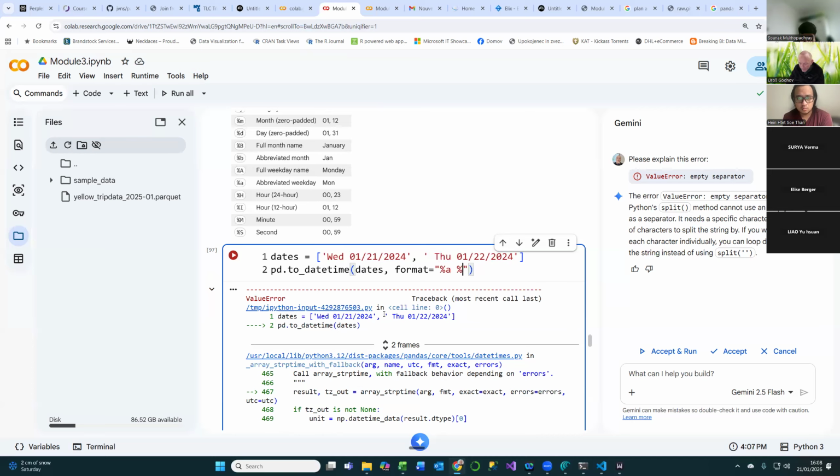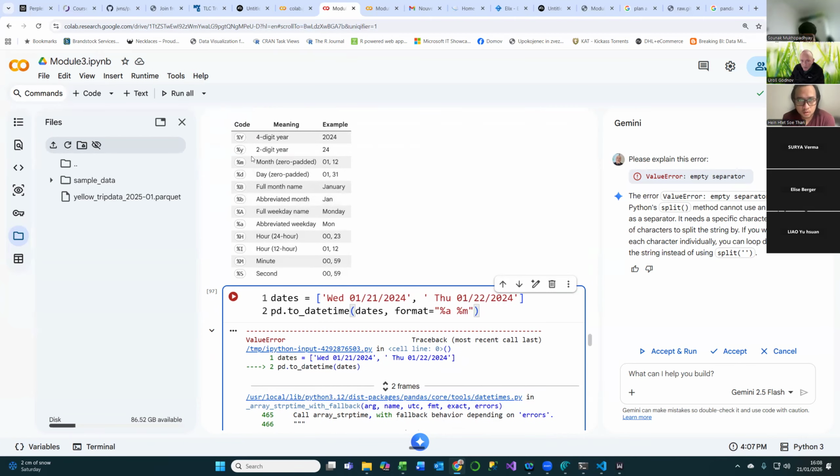No, it's not a day, it's actually a month. Month zero-padded, yeah, so it has to be lowercase m. If it were different, it would again be different. Is there any other way? No, actually not.